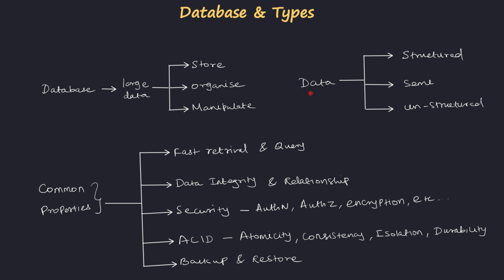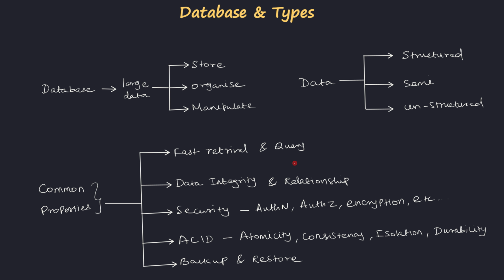And the data itself can be structured data. This is like, for example, bank transactions or student information. Or it could be semi-structured data. This is like Facebook posts and stuff like that, because not all posts will have a similar structure. And the third one is called unstructured data. This is like your video file, audio file and stuff like that. So these are the three different structures in which data can come in.